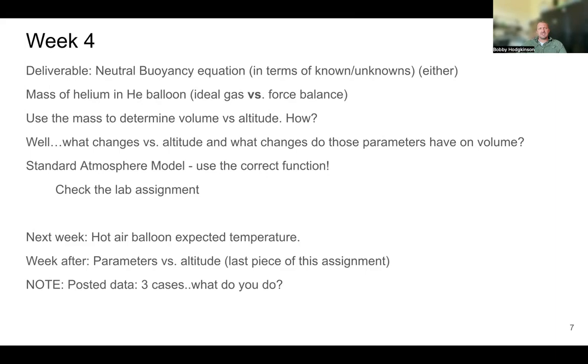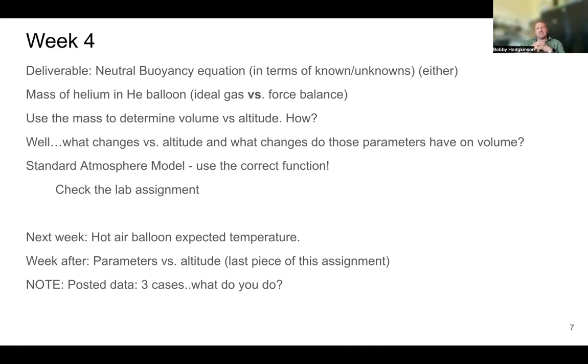Well, we're going to use what's called the standard atmosphere model, and this you'll cover more in your 2702 class. So I'm not going to go into a lot of details of where the standard atmosphere came from, other than to say that MATLAB has a built-in function that's going to allow you to just call the function at a certain altitude, and the output of that function will be the parameters that we need. So a representative pressure and temperature of the fluid at the different altitudes. So how do those things change? We're going to use this model to get a more representative value.